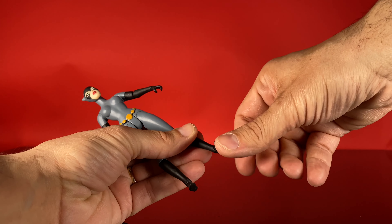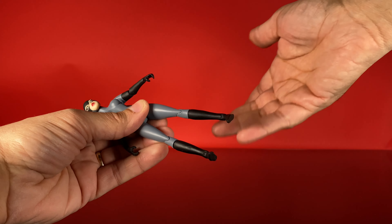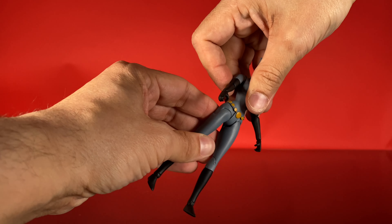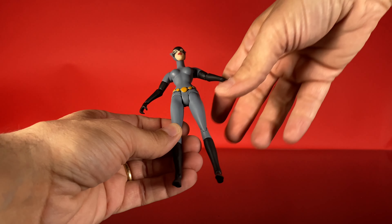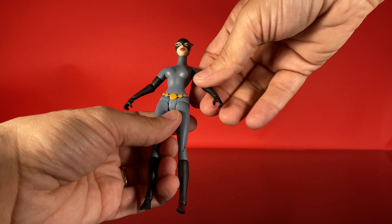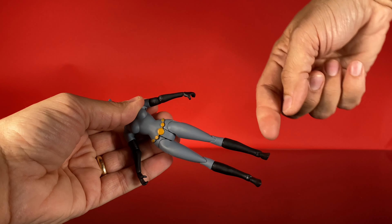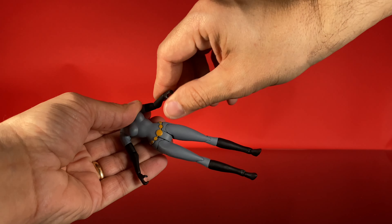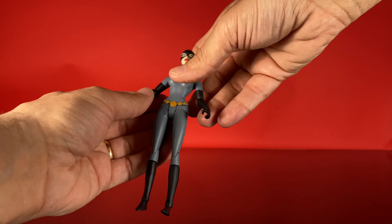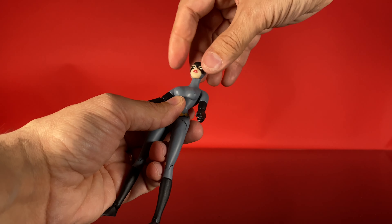She's got hinged ankles with a lot of movement, and they pivot too — it's cool that they got both the pivot and the hinge on something so tiny. She's got rotation where the boot meets the pant leg, knee joints that are nice and tight, and rotation at the hips — not a ton of movement, but I'd rather have that than an ugly ball joint. She's got hinges that go out to the side. No rotation in the torso — you don't want to break up that sculpt. She's got rotation in the shoulders that hinge out, and the same hinge-and-swivel joint style at the wrists. And she's got a little bit of ball joint movement on the head — more like rotation and a tiny bit of up and down.